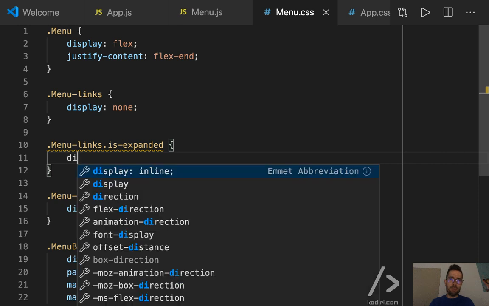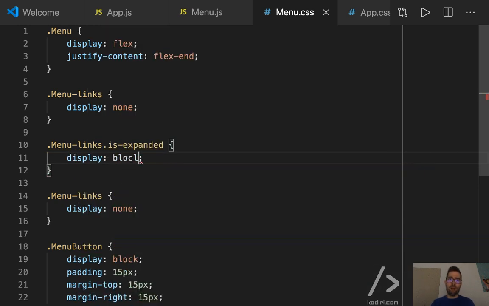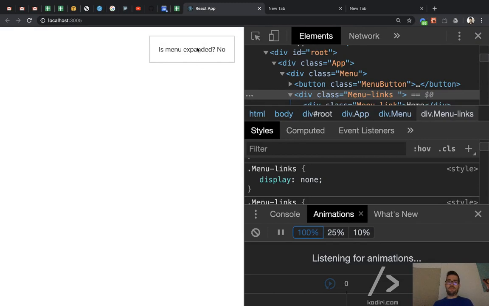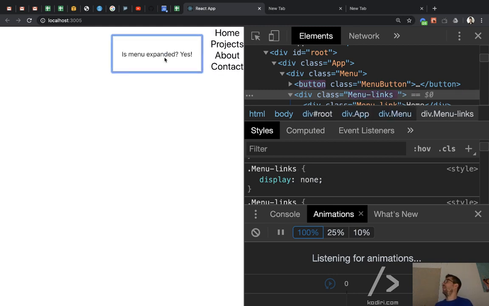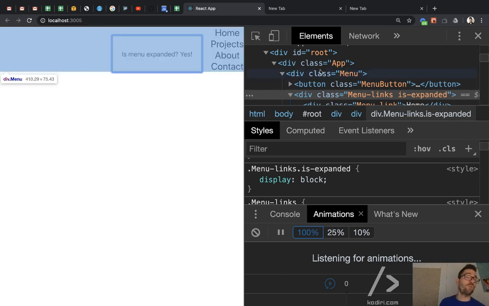Can I, for instance, do display block for now? Will that make any difference? I don't know. Let's have a look. Ah, cool. You see? When I click on the menu, it gets displayed. If I don't click on the menu, it doesn't get displayed. So that's definitely working as far as I want. Obviously, that UX is a bit weird, because the menu button is moved, then that's a bit hard to click. I would like to bring a proper sliding menu, fitting all the vertical height, something a bit more sexy.